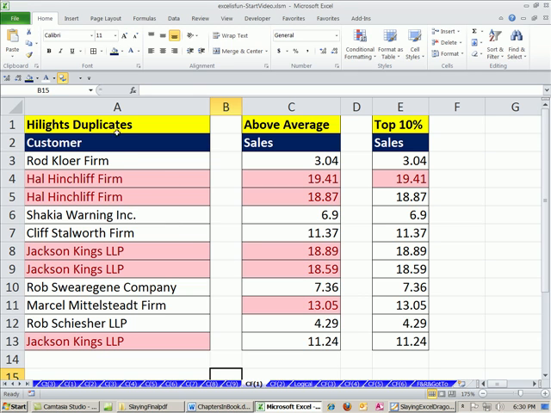Now, here's highlight duplicates. Each cell is going to be asked the question, am I a duplicate? False, no formatting. Am I a duplicate? True, so it gets the formatting, and so on. Here it's going to say, does this cell have a value above average? False, so no formatting. Is this above average? True, so formatting. True, so formatting. False. Now, that seems simple enough, but when you get to your complicated logical formulas and you're conditionally formatting a whole table, then breaking it down in simple terms like that really helps. All right, there's some examples.